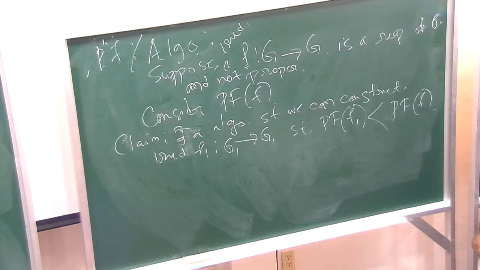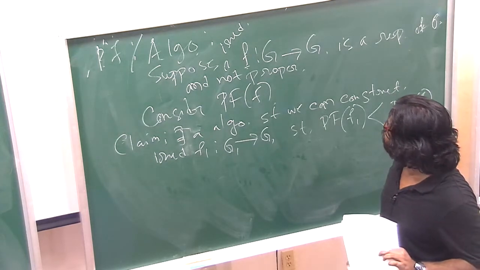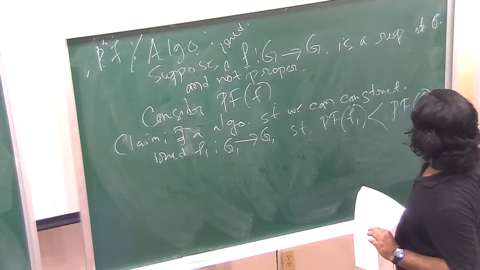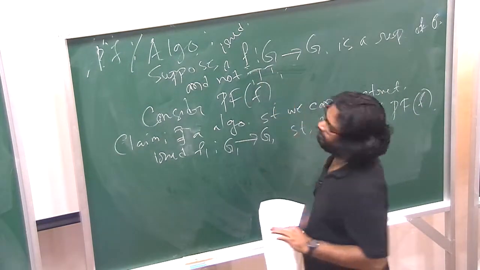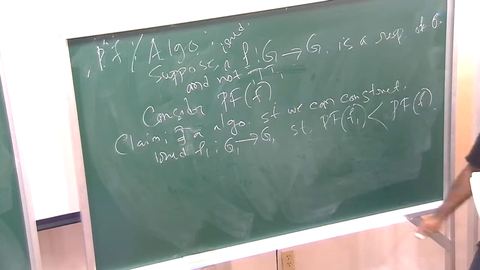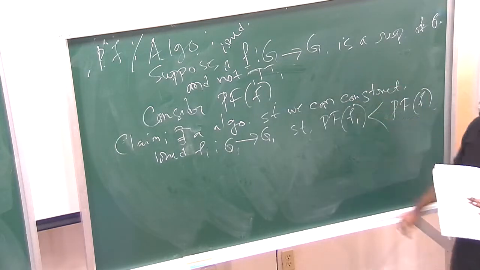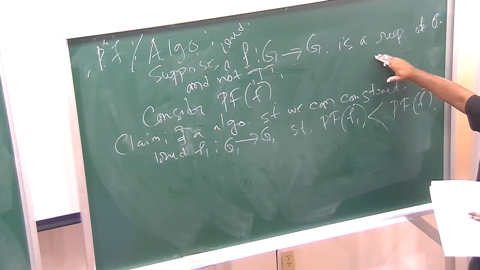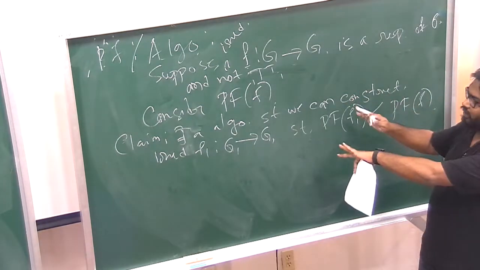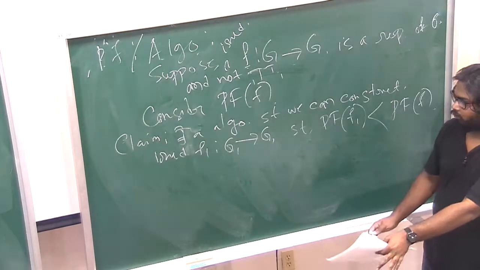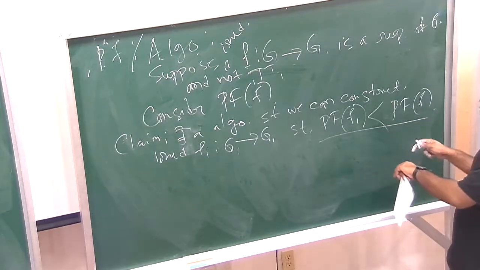What do you mean by proper? I mean, not train track. Oh, okay. Sorry, not train track, sorry. Yeah. So I am starting with one irreducible representative which is not the train track map. I am going to show that if that is the situation, I can construct a new one which is again irreducible such that the eigenvalue of that is less than the previous one.